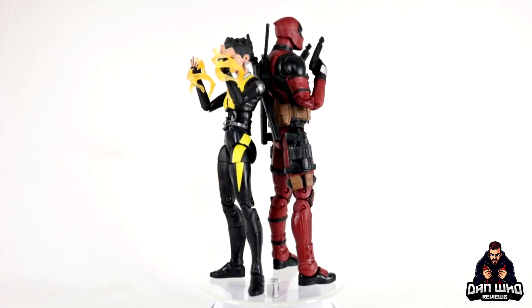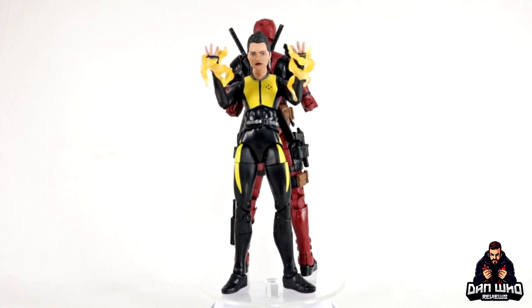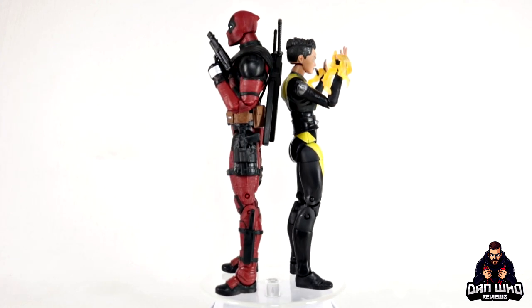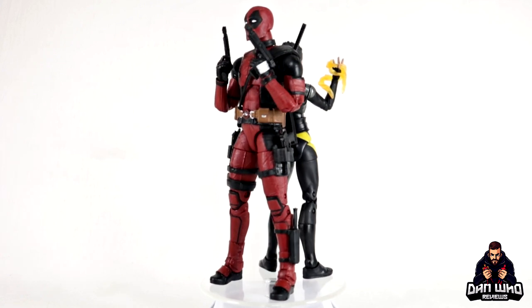And as I said, you have so many interchangeable parts. This could be a Deadpool 1 or a Deadpool 2 figure. It doesn't matter. Plenty to mix and match for your display. And yeah, just have fun with this one.